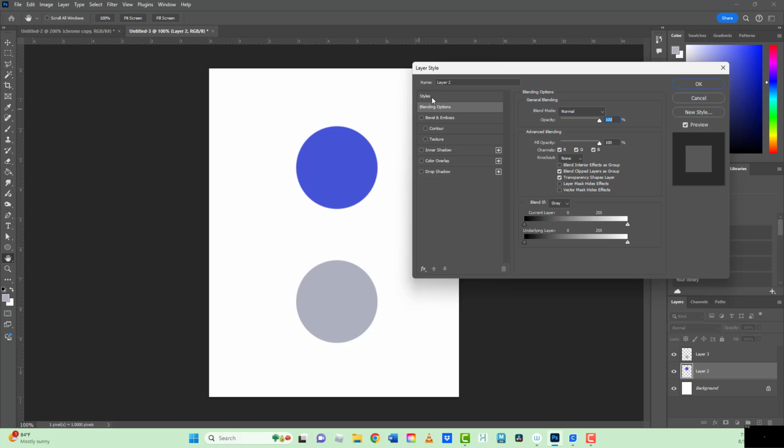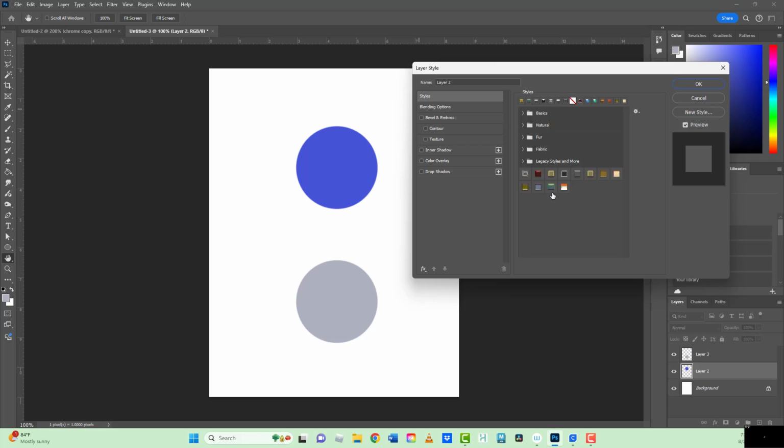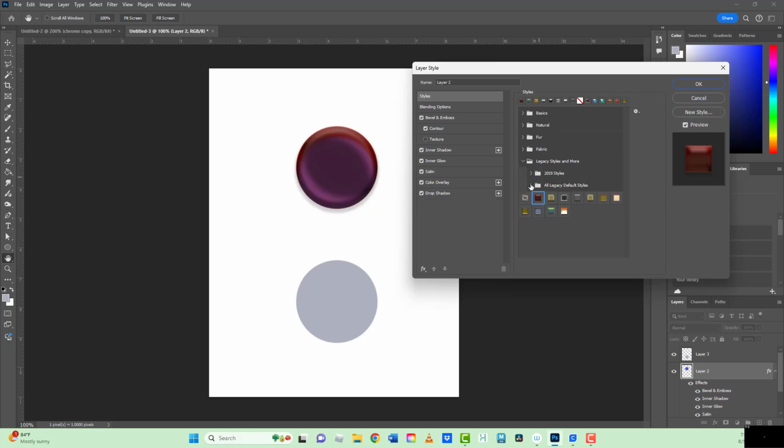If we go to the styles, let's explore a couple of the others. So we can make it look like kind of whatever we want to. There's a lot of presets. As I said, I like a lot of these legacy ones. So let's look at buttons. Let's see what that does.